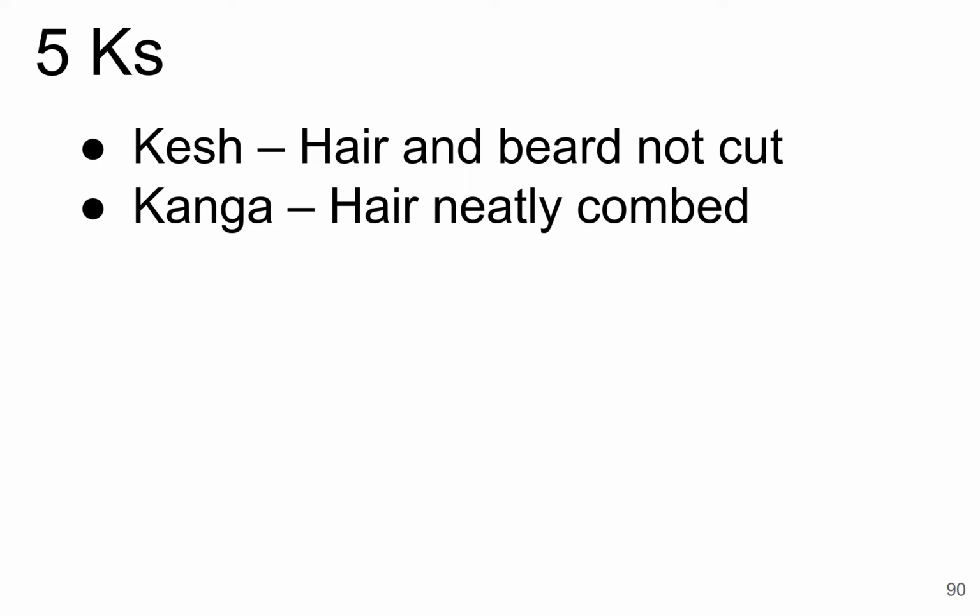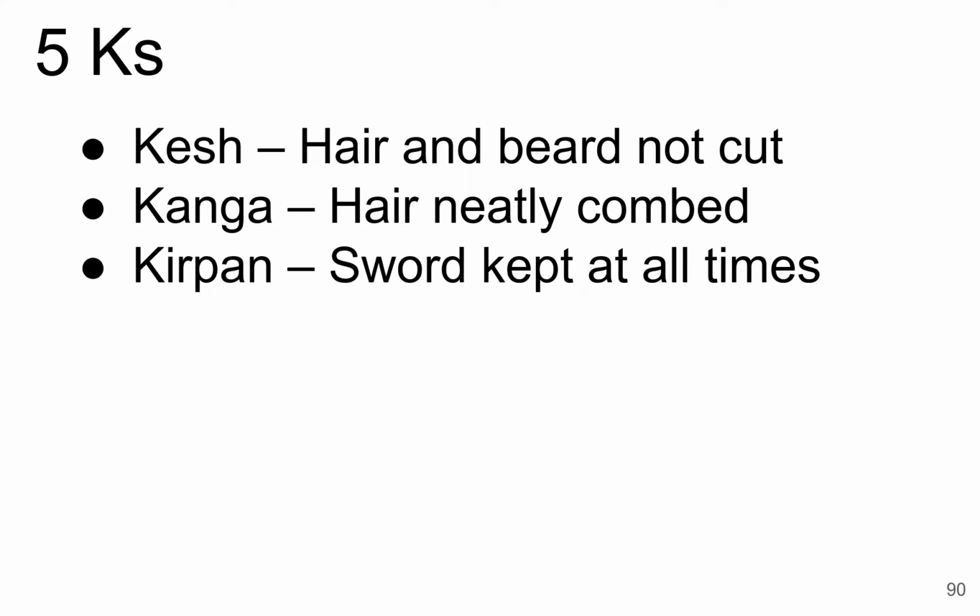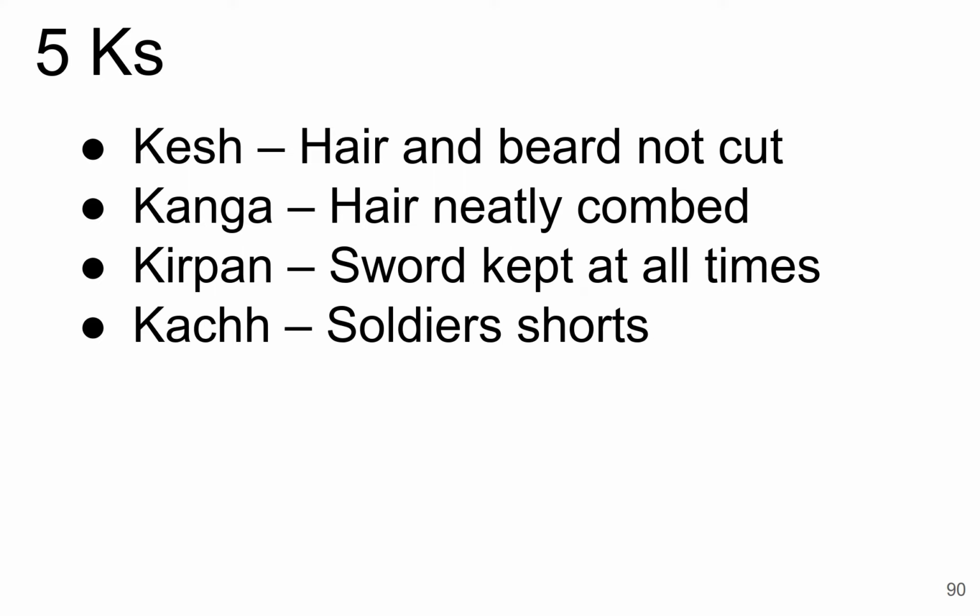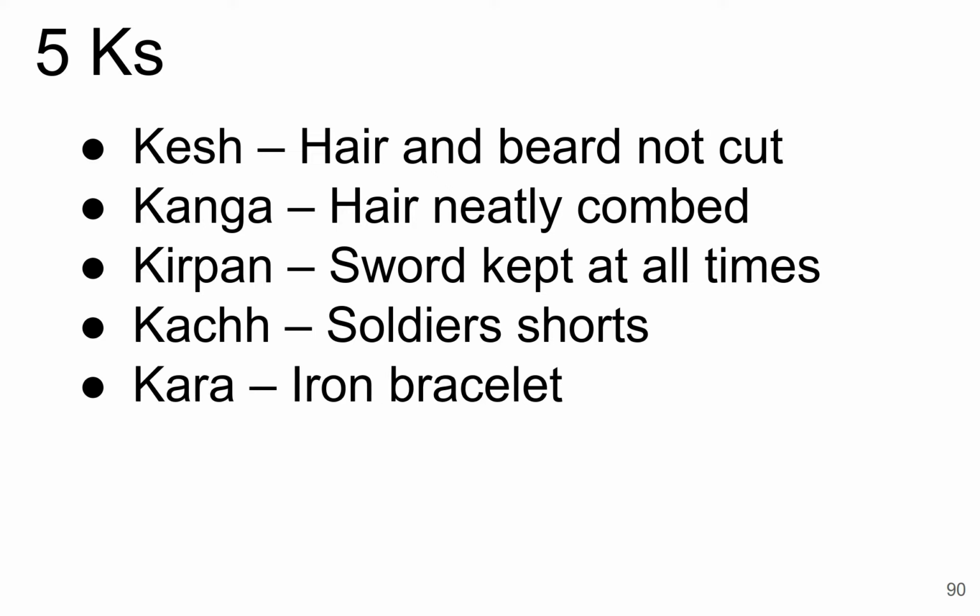The next two, kirpan and kach, the sword kept at all times, and the soldiers' shorts, refer to their willingness to fight for the Sikh faith and the forces of goodness. And then the last is kara, that Sikh men wear a simple iron bracelet that represents the unity of God.